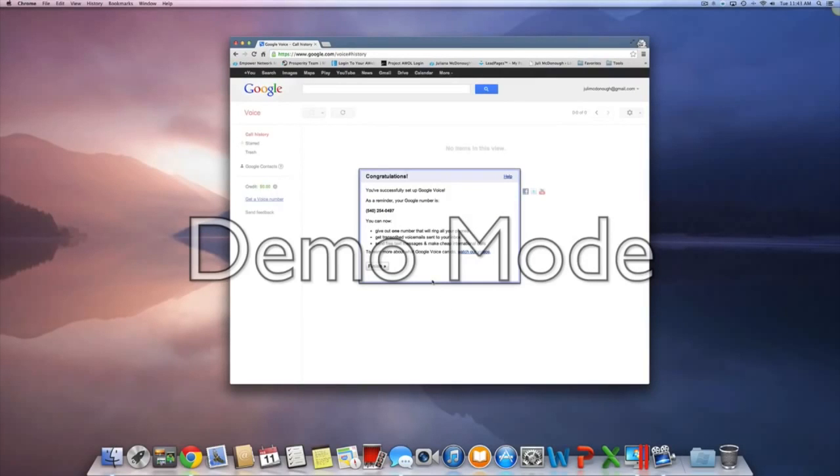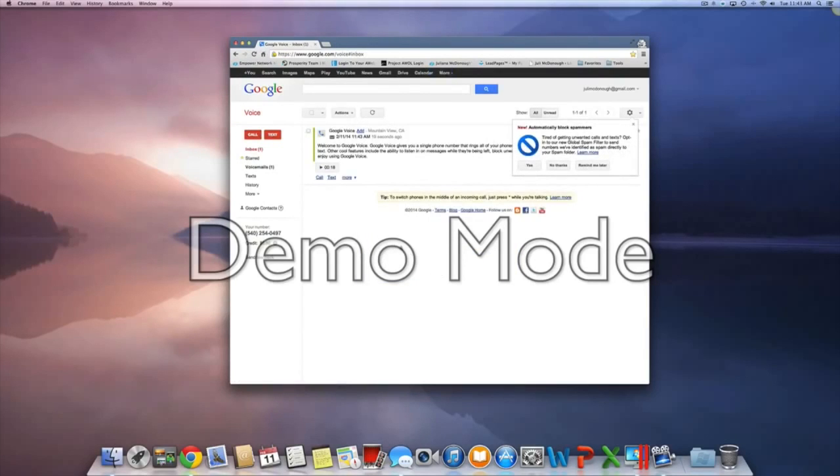So now it says, hey, here's your phone number. Remember it. It'll actually show up on the left-hand side of your screen. So that's great, so that way you don't have to constantly try to figure out what your number is. You just log into your account and it shows right there. All right, so we're going to finish. And then you now have your own personal Google Voice phone number. Like I said, it shows up right down here. That's your number.